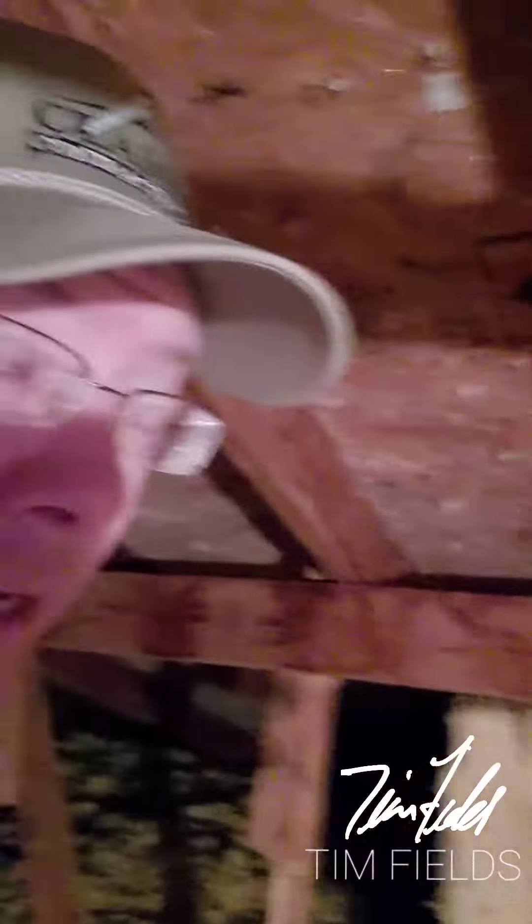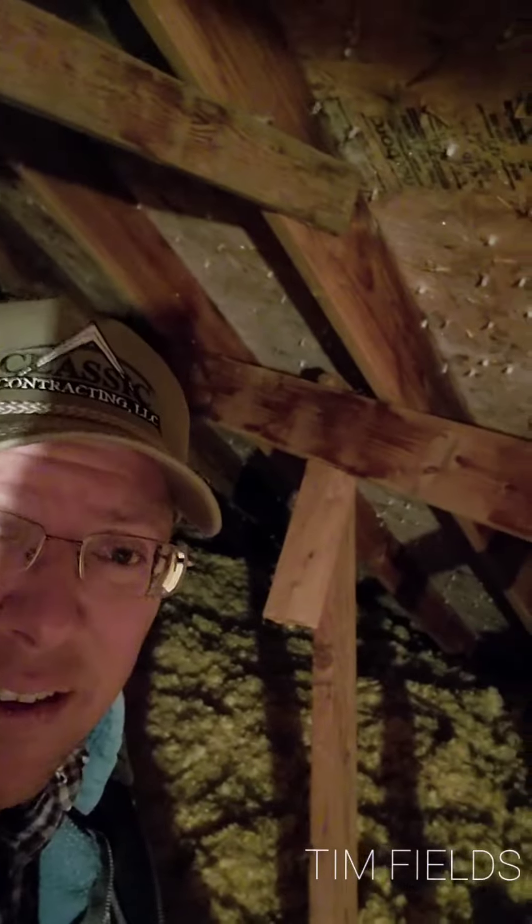Also pop up in the attic to see how your bathroom fan is being vented. If your bathroom fan is not being vented up and out of the roof, any of that warm moist air from your humidifier on your furnace or the ventilation through your bathroom is going to cause problems when we get into these sub-zero temperatures.